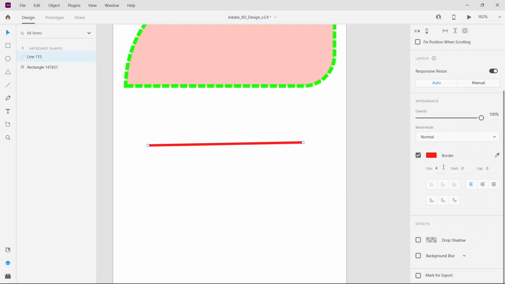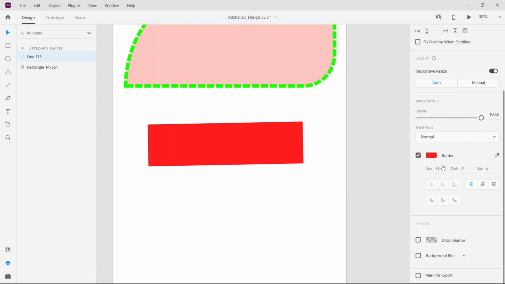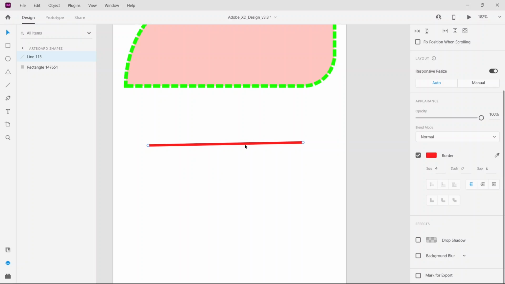So when we create a line that's larger, it's all filled. But with the line tool, we cannot have a border and a fill different from each other. This is the main difference between the line and the other shapes like the rectangle, the polygons, and the ellipses. Of course, we can still create our dash. We can have these different options in here.